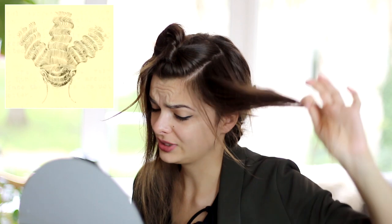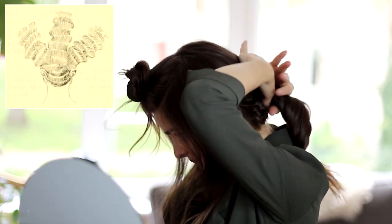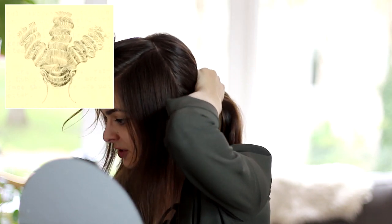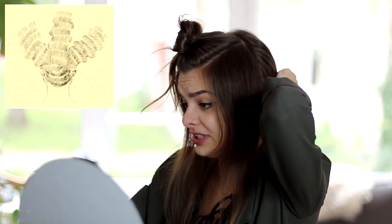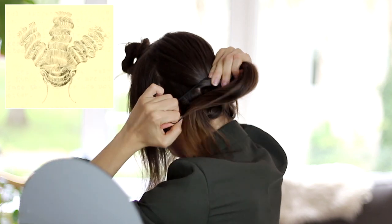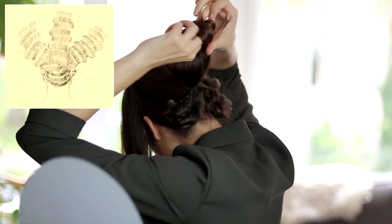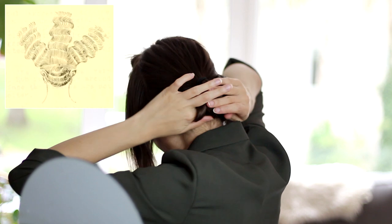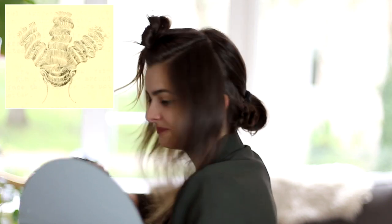At this point, all the hair that is still loose should be Marcel waved. I'm going to cheat just a tiny bit and skip this part, since it's going to be hard enough where I can actually see it, and this hair is going to be covered afterwards anyway, so I'll just pin it back straight. Step six: hair that is pinned at the center back, comb out and bring over the foundation back and pin under. It doesn't say anything about tying the hair, but it definitely looks tied into a ponytail in the image, so I'm going to do that. I'll use a little hair elastic, then pin this under — which I'll take to mean rolling it up. That's my base.